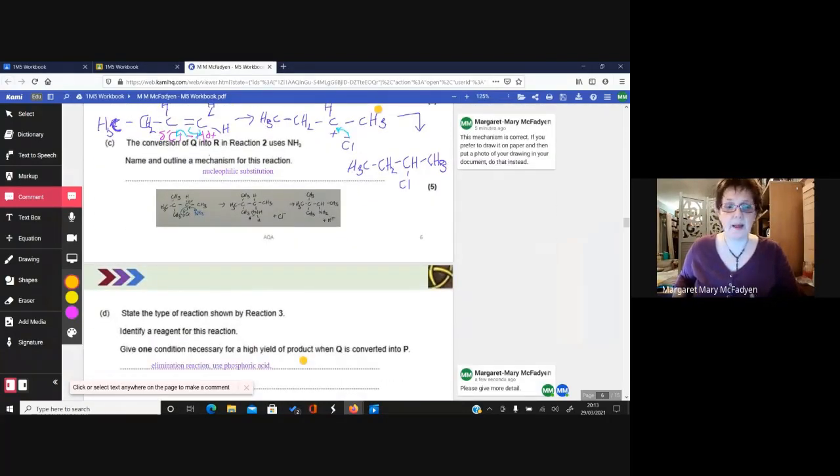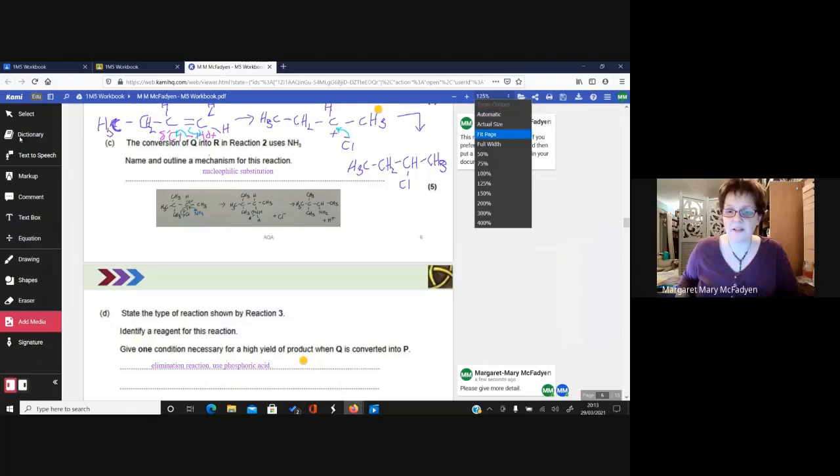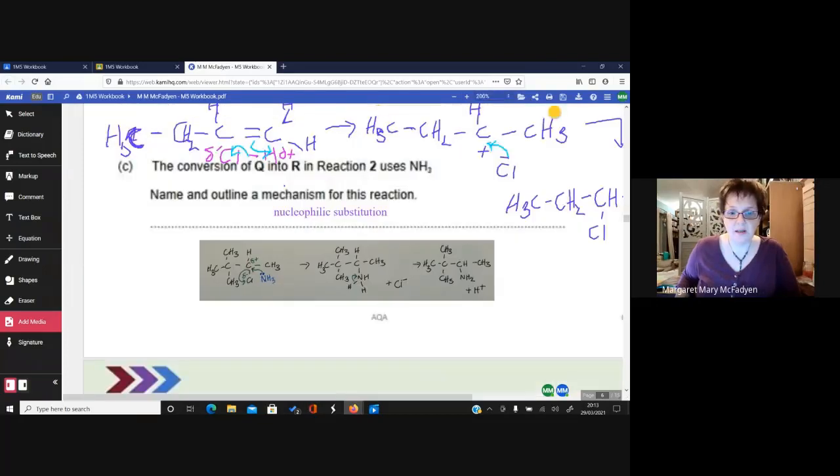You can do it on paper, take a photograph of it, and you see in here we can add media. So they can add pictures from their computer, their Google Drive. They can even just copy and paste it. And that's actually what I did here. And even though that's not a very big picture, you can see that I can make that bigger.